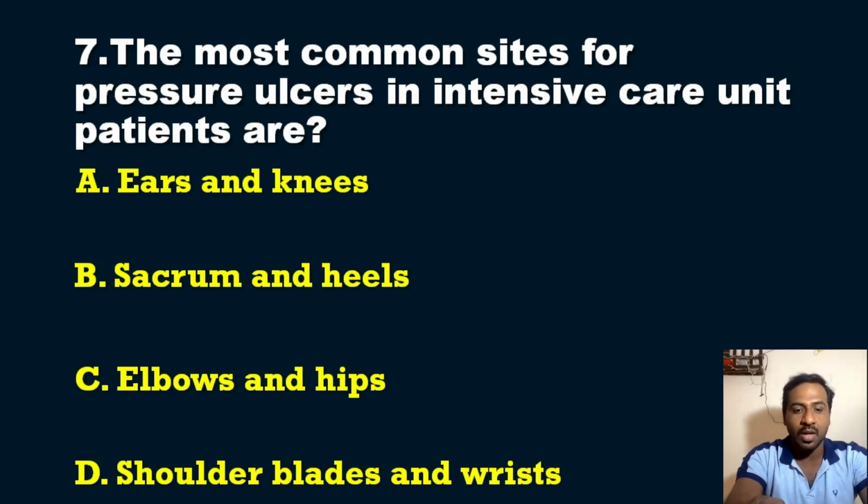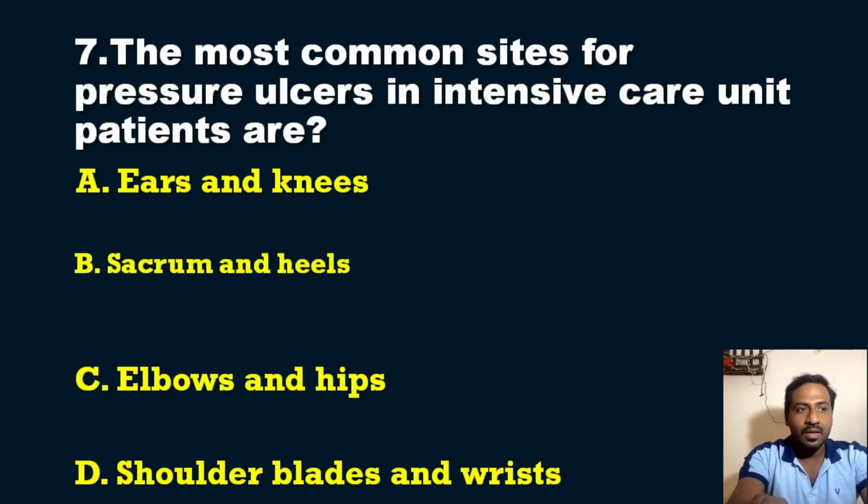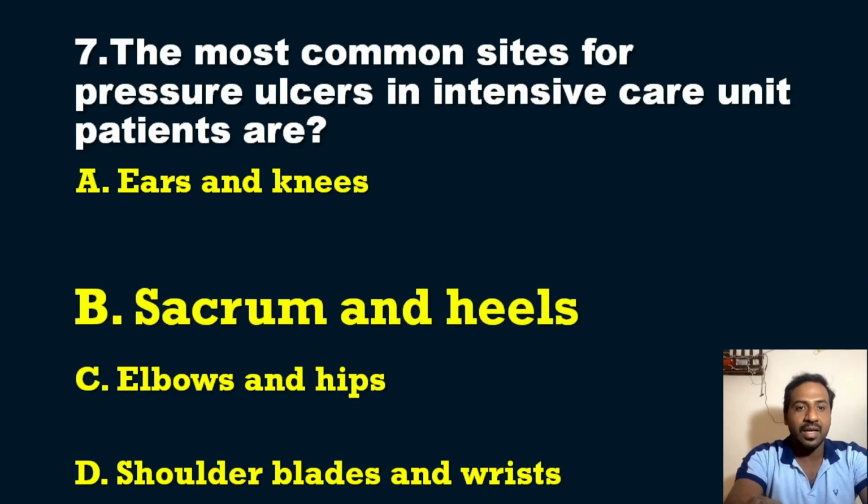That's a question for you. So what is the answer? The answer is sacrum and heels. I think there is no need for further explanation for this question. All the options they have given here are pressure points. All areas are prone for the development of pressure ulcers in each position.